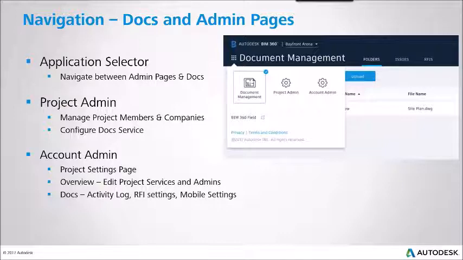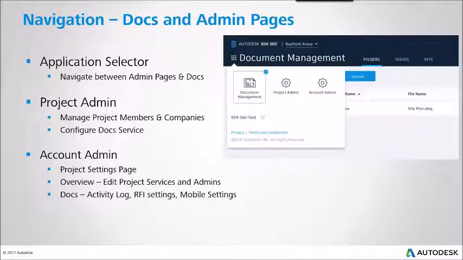As part of that, we've been changing the header and the navigation functions, and most recently we've added another component to this, which is integrating the administration functionality. Now if you use the application selector, that little grid to the left of document management, and click on that, you'll see any of the different solutions that you have been enabled to use on BIM 360. In this case, we can see document management is the current module, but we can move directly over into project administration or account administration functions directly from the selector.